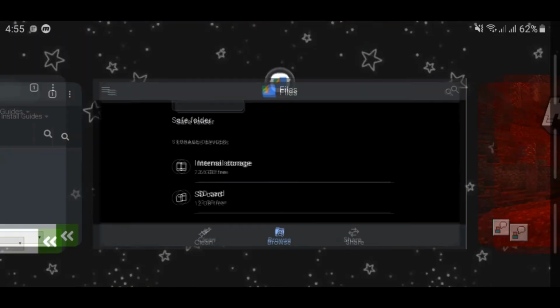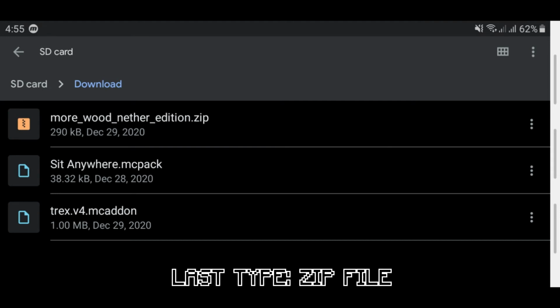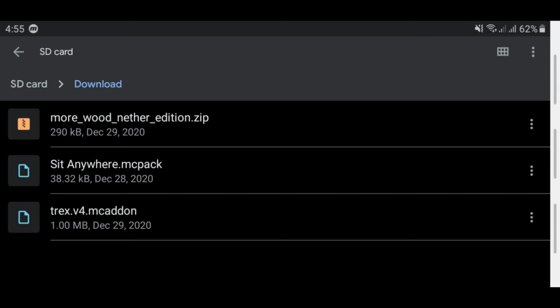So for the last type of mod file that you'll be able to download from the internet, we have the zip file format, and it's a little bit more complicated than the previous two because it's not just simply tapping on it and it instantly loads up the game. So you need to do some extraction, and you need to move those files into a certain particular folder in your internal storage. Okay, so first of all, this zip file should be extracted.